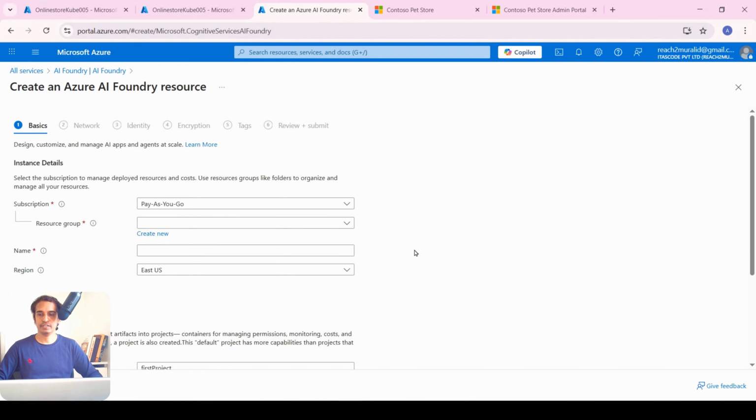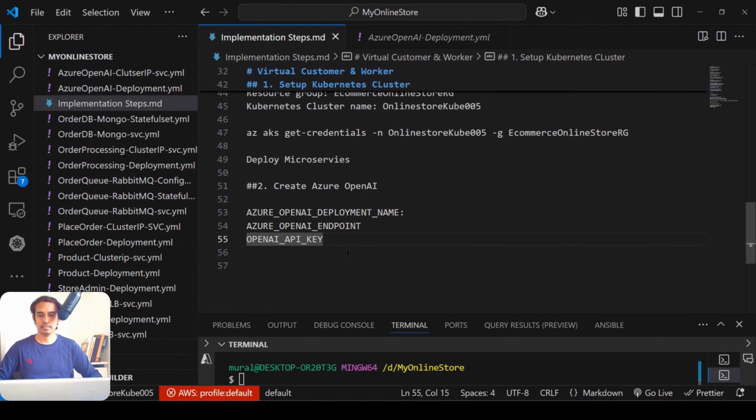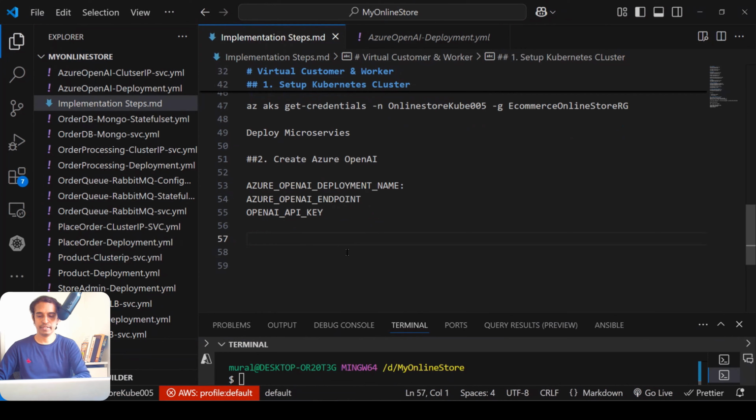So just create a new resource group. Let us use any resource group name, Online Store AI RG. This is the resource group I'm using. Okay, so the resource group I'm creating.